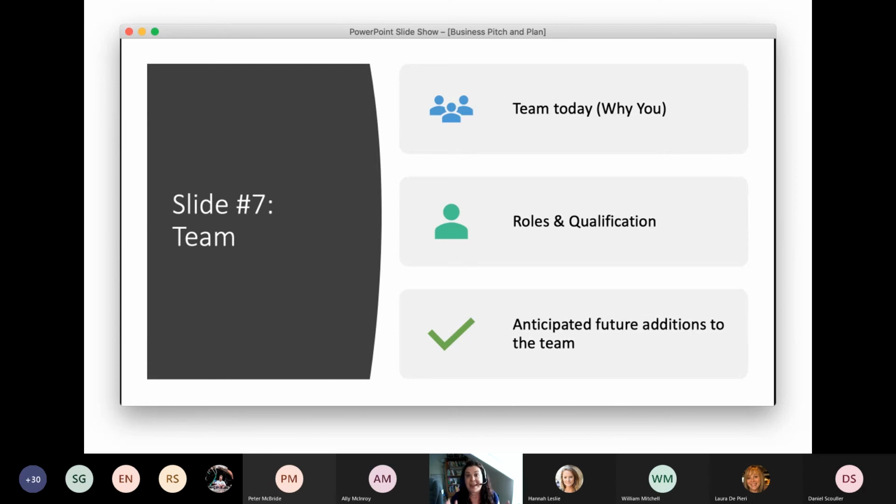I know that sounds terrible, but you need that team, you need that infrastructure. So they will give you investment based on the kind of roles, qualifications, the kind of people that you have around you, seeing that plethora of team and seeing that team that can actually really work together. And then hopefully that team will go on to produce even more products and services. That is what people invest in. So being able to showcase the team today and maybe the team tomorrow will be really, really helpful.